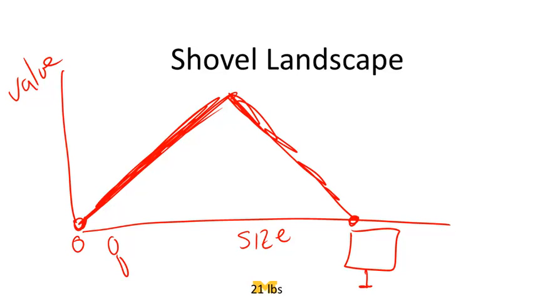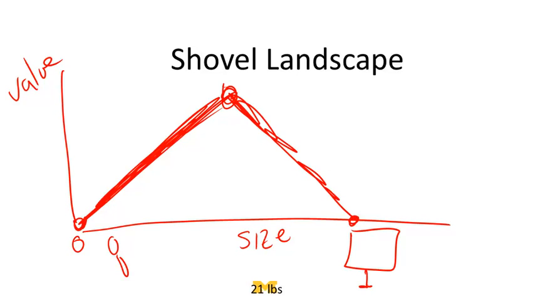So if I look at value in terms of how much coal the person can shovel in a day as a function of the size of the shovel, I'm going to get a single peaked landscape. That's going to be an easy problem to solve. And this idea that we could represent scientific problems, or in particular engineering problems, in this way, and then climb our way to peaks, was the basis of something called scientific management. The idea was that by finding these high points on these landscapes, you could find optimal solutions.